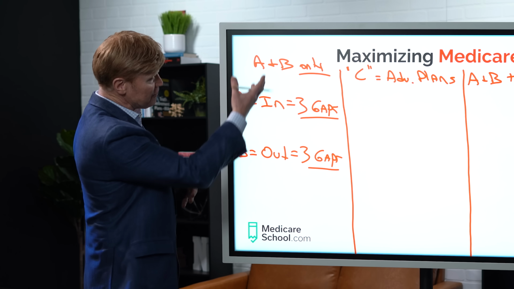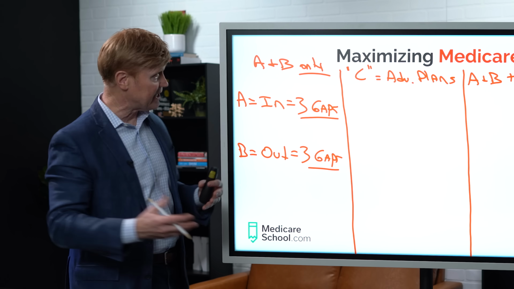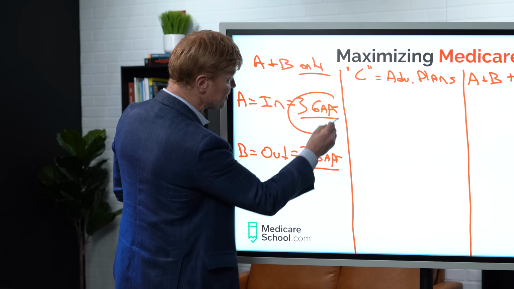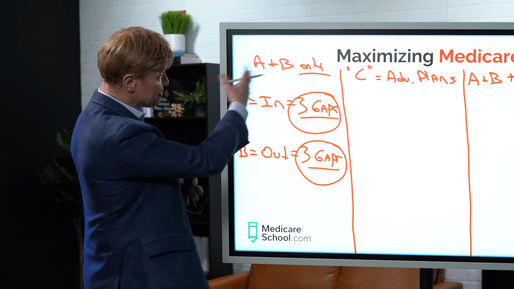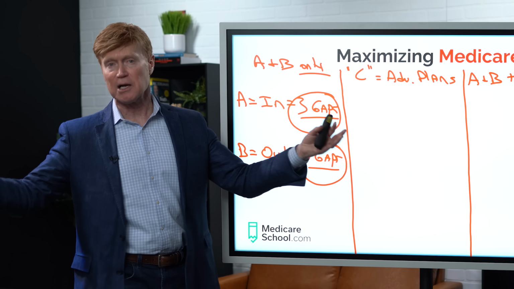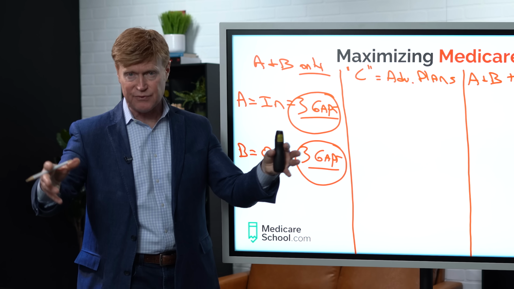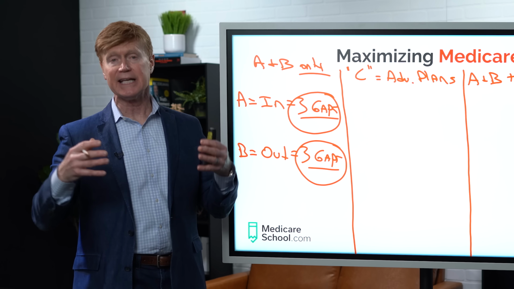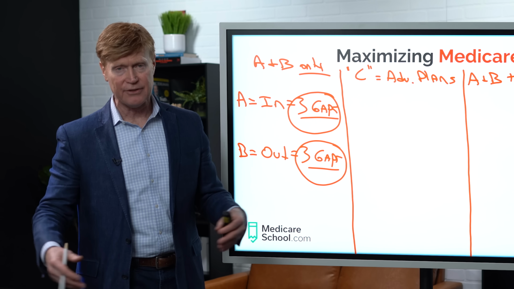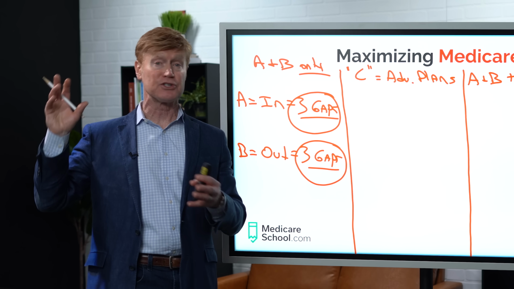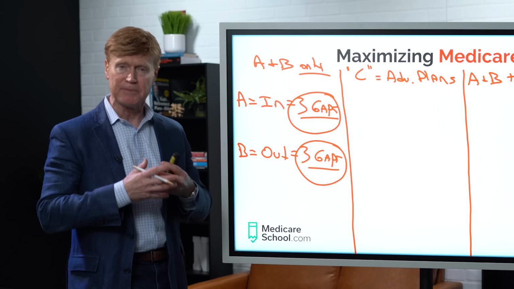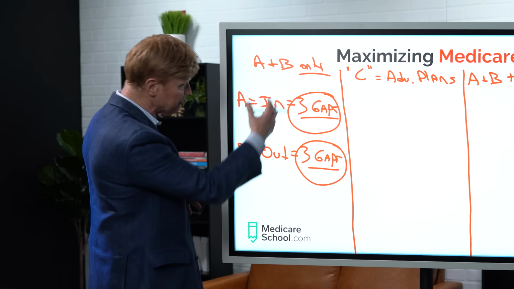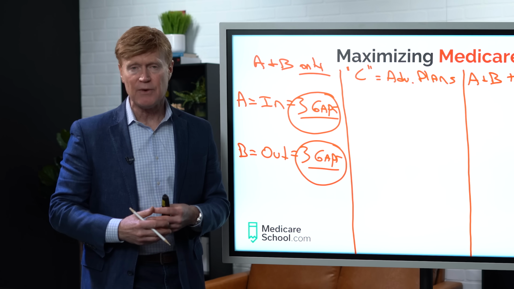So my point is, the reason this is the least amount of coverage is because of all these gaps that you're responsible for, and they're very, very substantial. Also, in this scenario, we're not even talking about a drug plan. You don't have a drug plan either. In other words, you just chose not to get that. And I'm just saying to you, that is not a good decision at all. The only reason that'd be a good decision is if you qualify for state Medicaid, then that may be a decent decision. But otherwise, A and B is going to be the least amount, primarily because of all the financial liability that you have in that system.